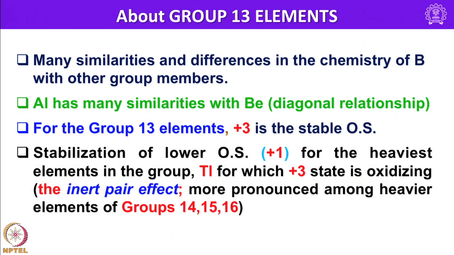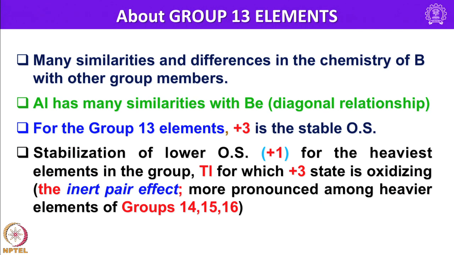Aluminum has many similarities with beryllium — the diagonal relationship. For group 13 elements, +3 is the most stable oxidation state. Stabilization of the lower oxidation state (+1) for the heaviest elements appears in the case of thallium, for which the +3 state is oxidizing. This introduces the inert pair effect among the p-block elements. Heavier elements of groups 14, 15, and 16 also show this effect, and its correlation with reactions and stabilization of lower coordination numbers will be discussed in the next lecture.